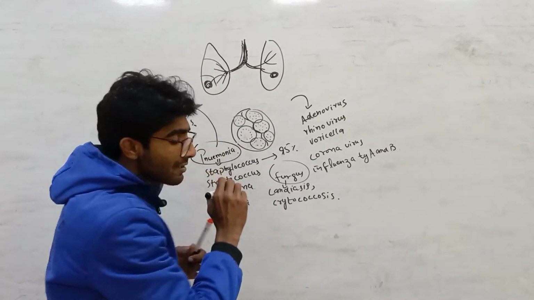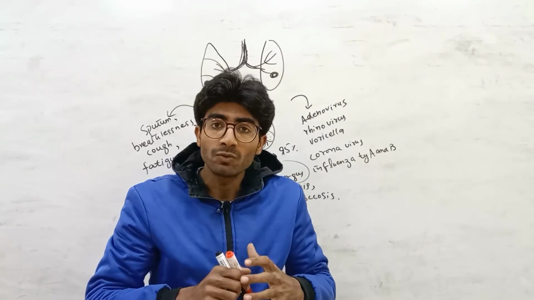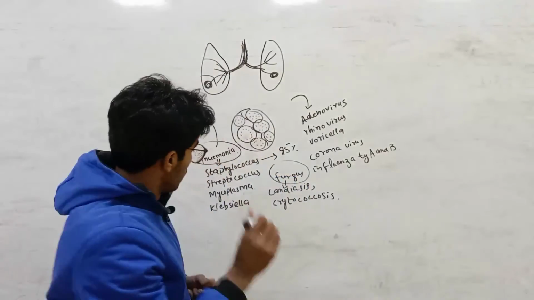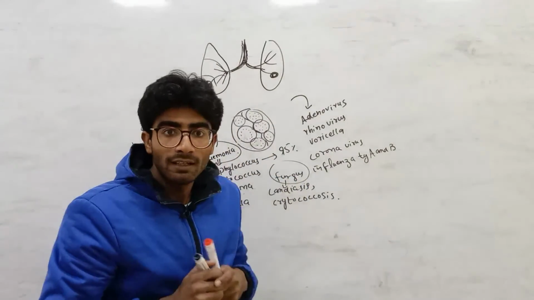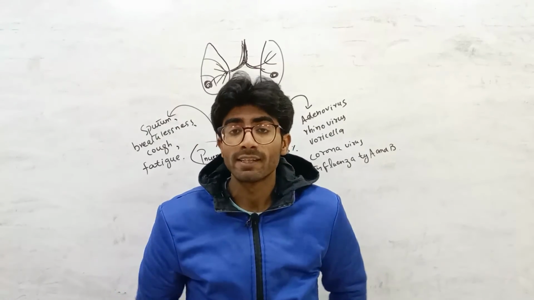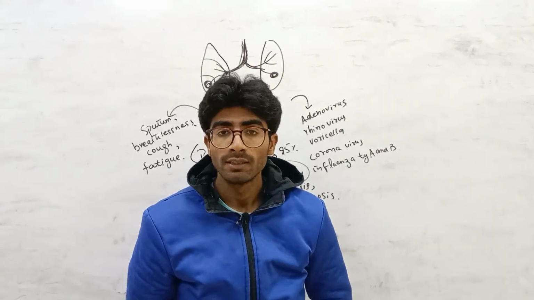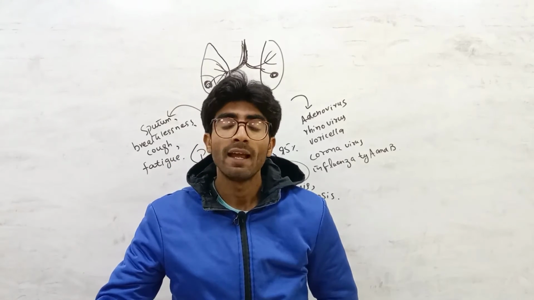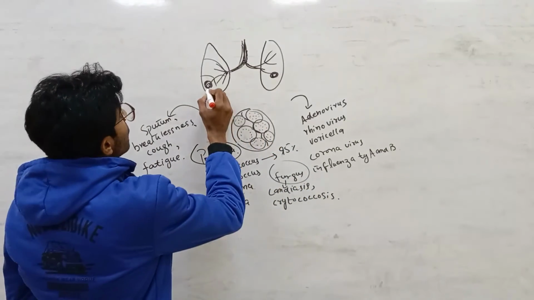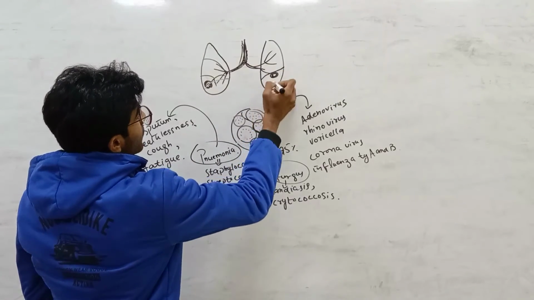Another disease is tuberculosis, which happens due to Mycobacterium tuberculosis bacteria. These bacteria destroy the cells in the lungs. Necrosis happens in the lower lobe of the lungs, and necrosis happens in the apex of the lungs. The lower lobe of the lung is present here, this is known as the lower lobe of the lung.